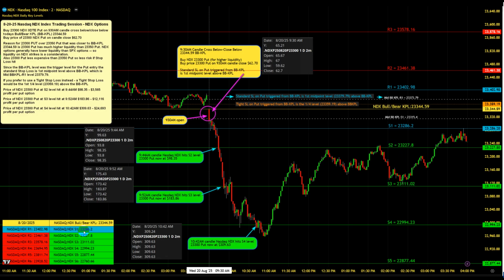Also, you can display as many of the main levels as you wish. You can display all 6, or you can select which particular levels you would like to display. So if you only want to display, say, R2 down to S2, you could do that and enlarge your chart and take a more granular view. Or if you want to zoom out on the chart, you can look at all 6 levels, or in the case of what we have here, we have R3 down to S5.